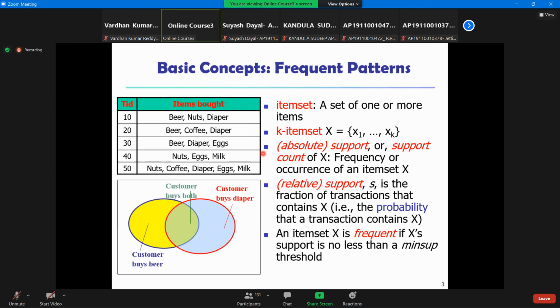This is the correlation they found: purchase of beer and diaper on Friday nights. The reason they found is that this is actually purchased by young men who married and recently had kids. On Friday nights those men might go to purchase beer, at a place where all the items can be purchased.